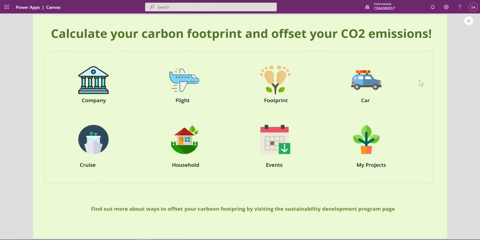Good, I hope you enjoyed this extension of the Carbon Footprint app. As a summary, you saw how you can use an API in order to get some calculations, and how you can use Power Automate in order to get your input variable from an external system.